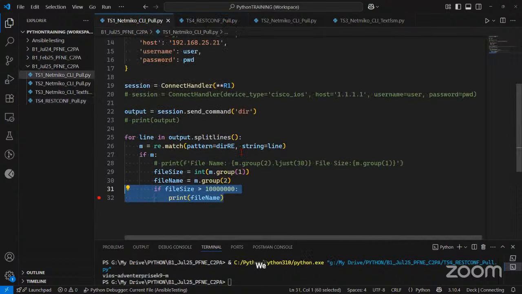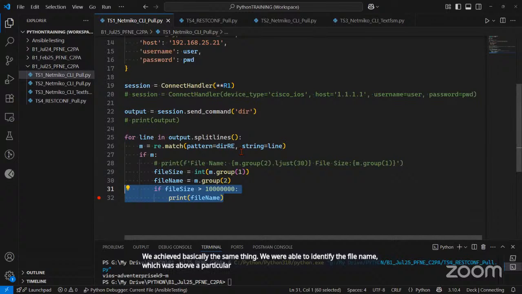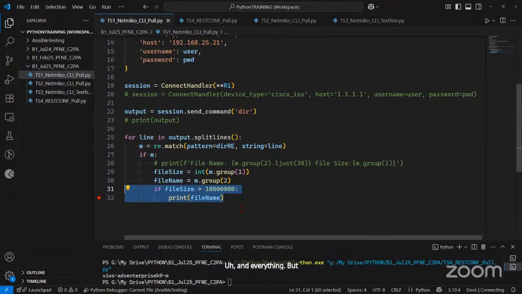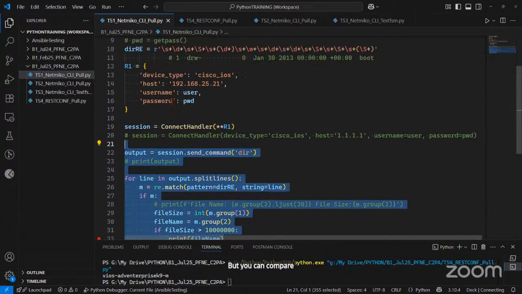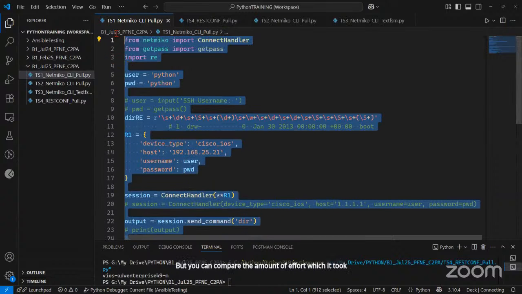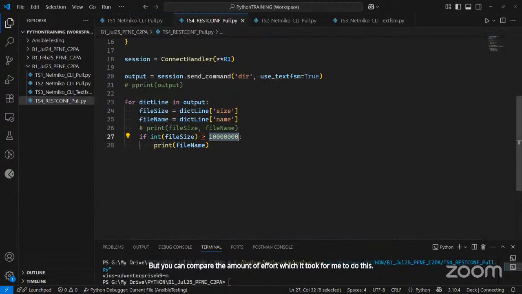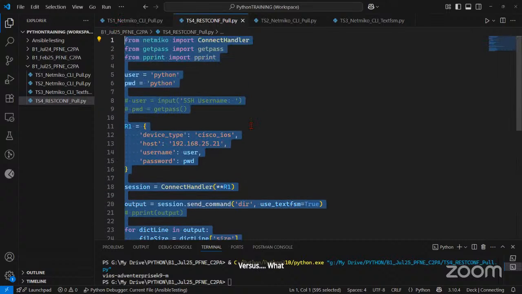We achieved basically the same thing. We were able to identify the file name which was above a particular size, although we were not able to build that whole audit script and everything. But till now we have been able to build the logic that achieves the same thing, and you can compare the amount of effort it took for me to do this versus what it took for me to do this.